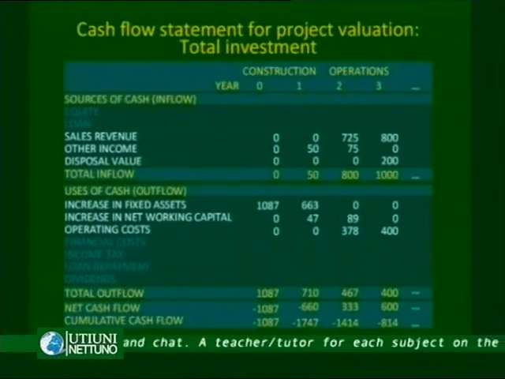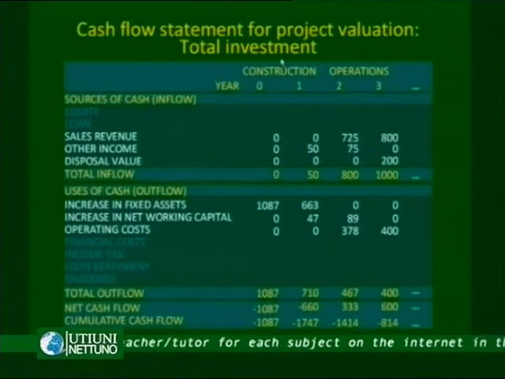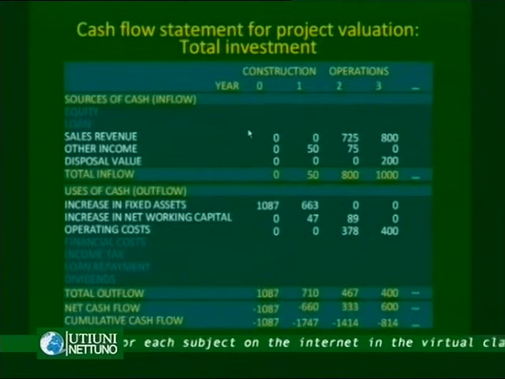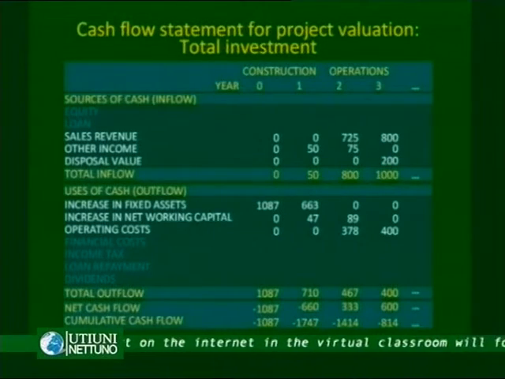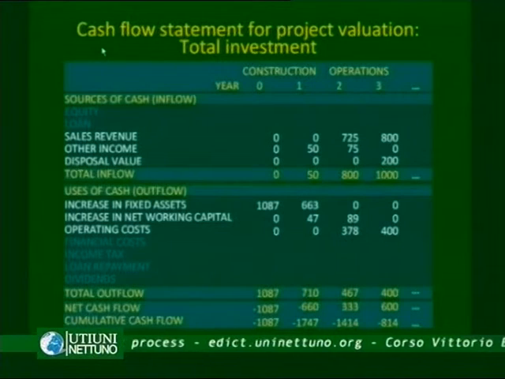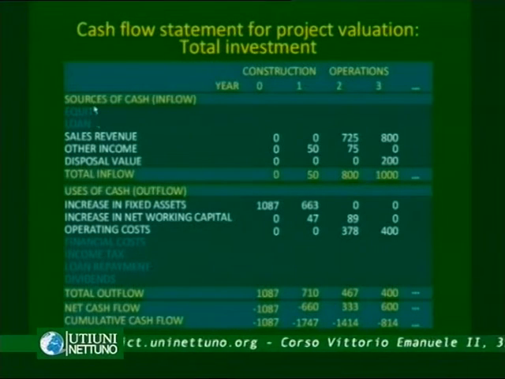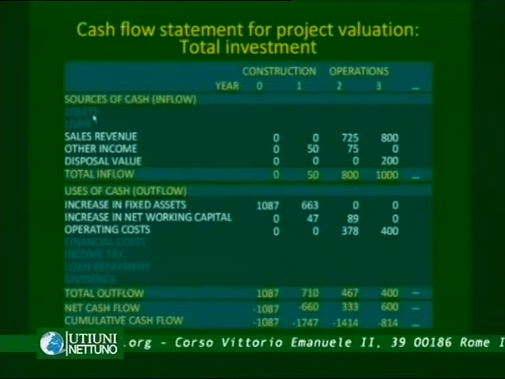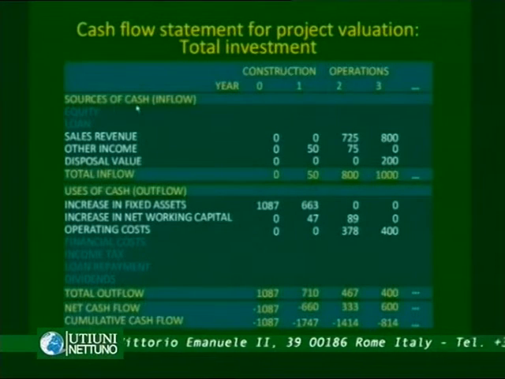And then we have the cash flow statement that instead is prepared for project evaluation. So this first cash flow statement for project evaluation refers to total investment. So in this case, we want to understand what is the cash flow that is produced by the operations without accounting for the investment made by shareholders or by external finance raised from banks and other investors. So when we are calculating the cash flow statements for project evaluation referring to total investment, as you can see here in this slide, we are excluding equity and loan from the sources of cash.